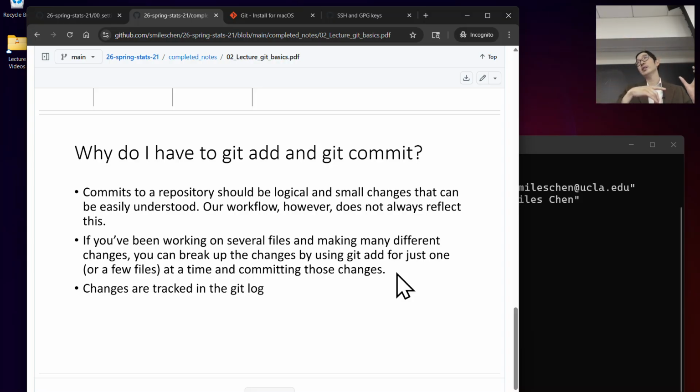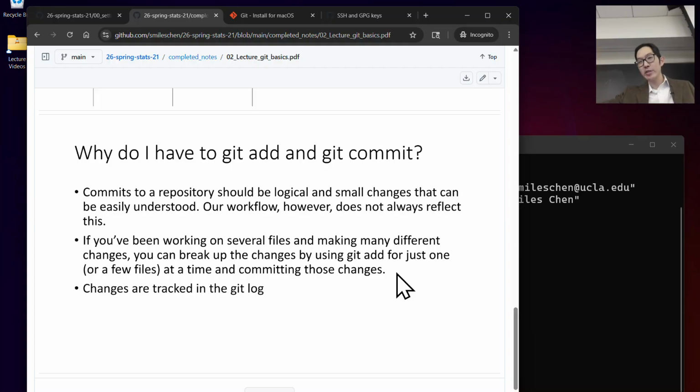So it separates, instead of saying add all 10 files at once and make a commit here. If you want to untangle your changes, it's good to have separate explicit changes. You say, this is the commit where I changed file A. This is the commit where I changed file B. And this is the commit where I changed file C. And then, I don't like how file C changed, so I want to undo that one. I can basically revert the changes in file C. That's why we have a separate step where you say, these are the files I want added to this commit, and these are the files I want added to this commit.